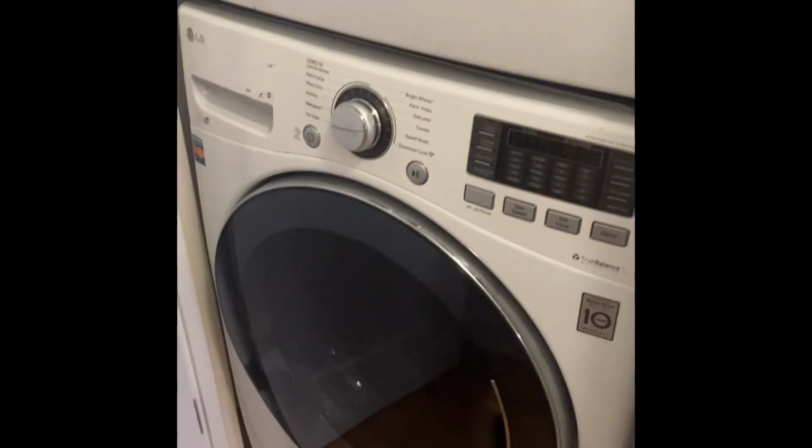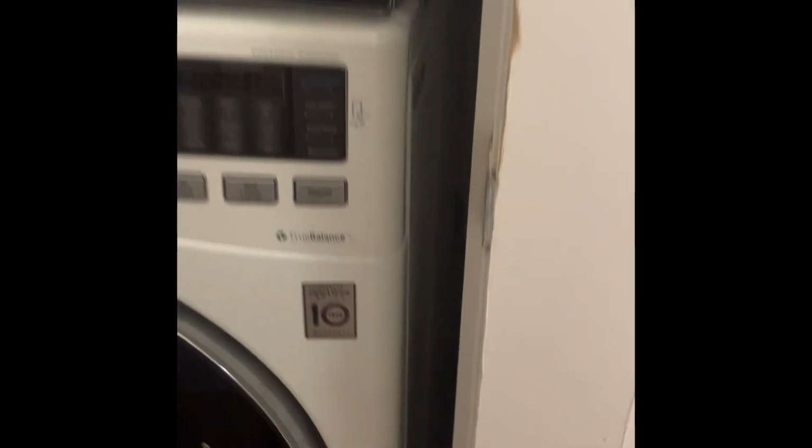LG washing machine repair service in Manhattan, New York City. This specific customer called in complaining that the LG washing machine was not powering on. It had no lights on the LED, no sort of power coming in. For these LG washers, they all have this common symptom, at least in my experience.